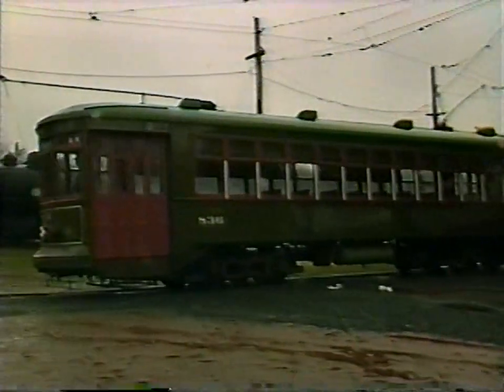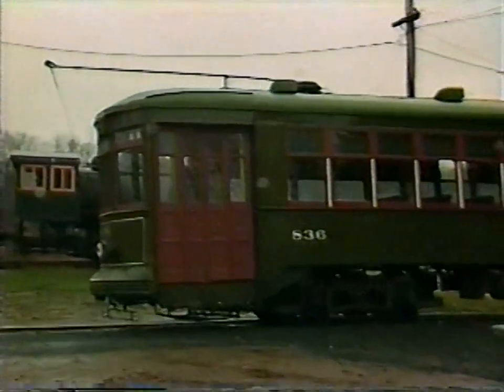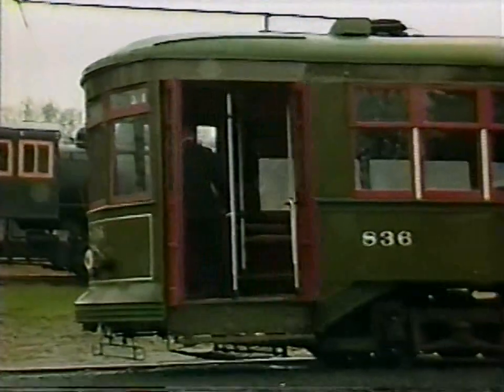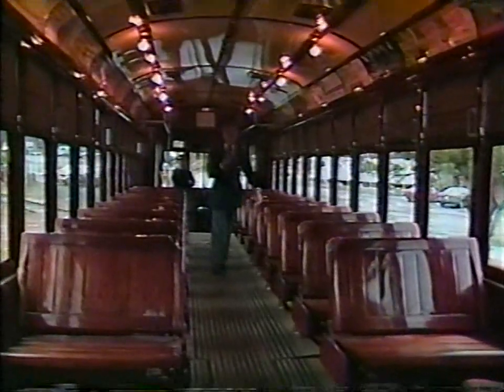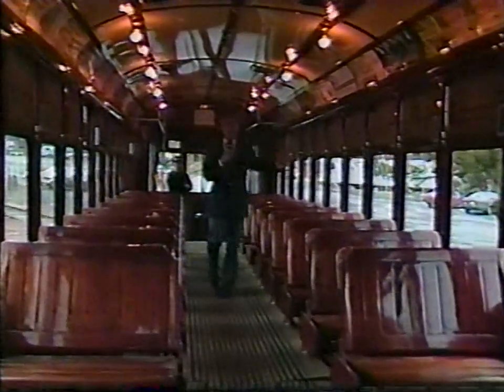Professional Bowlers Tour has traveled to north central Connecticut. Today we've stepped back in time. We are visiting the 50-year-old Connecticut Trolley Museum. And what an example this is. One of the 60 trolleys here at the museum, with beautiful restored cherry wood on the seats and the mahogany panels.